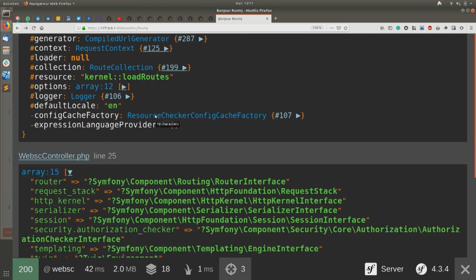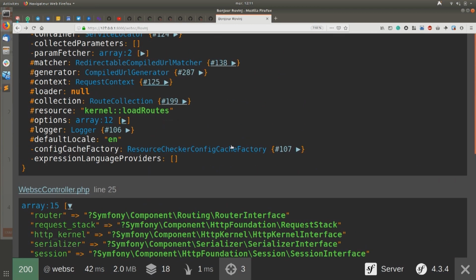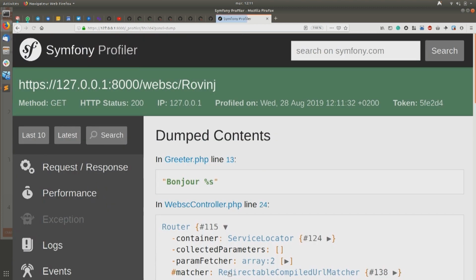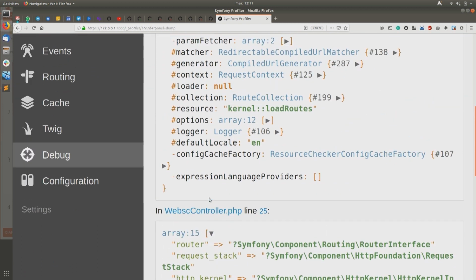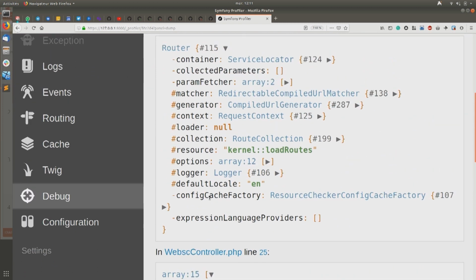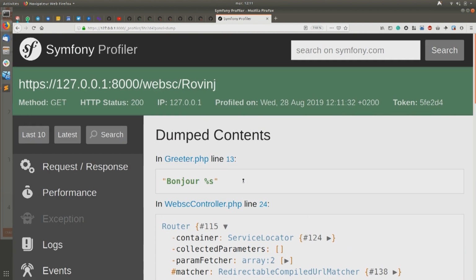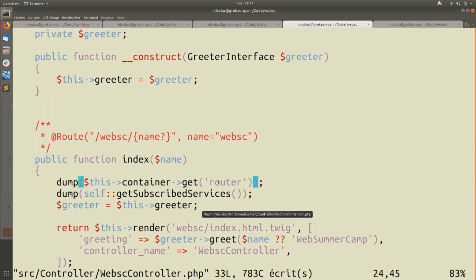And this is the router. Okay, this is showing me the router. So because the router is listed there, this is defined, right?